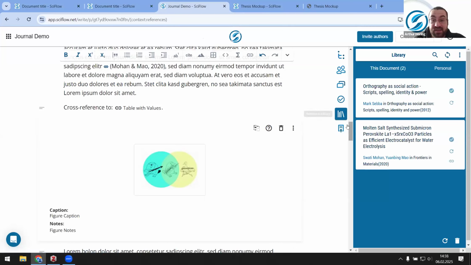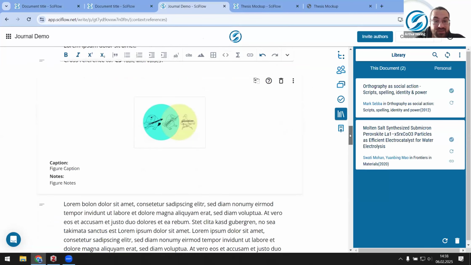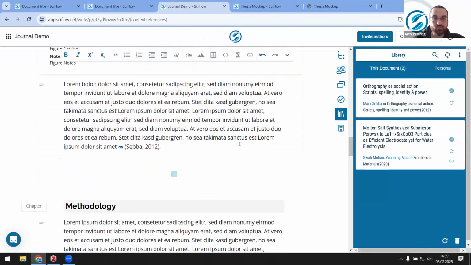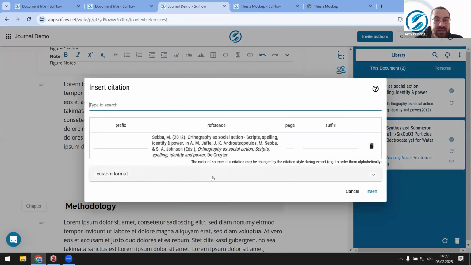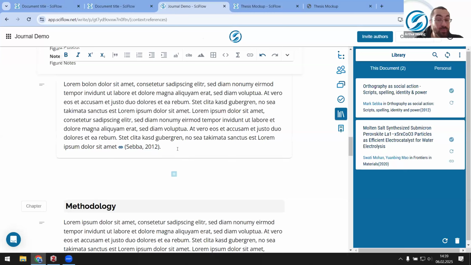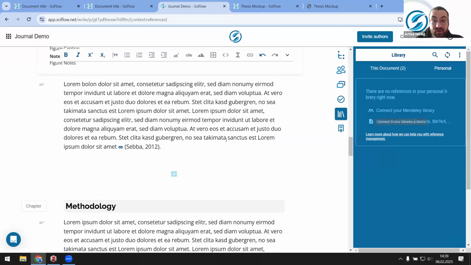Let's have a look at the reference library here before we go to the collaboration part, just to really showcase how the underlying principle works here. So if we see this reference here, hopefully you already get an idea. This isn't like plain text. This is like a semantic element. So if I click on it, I'll see that this is a reference with a key. We have metadata here available with things like the authors, the year it was published, and stuff like that. So all the important information to apply a citation style is already uploaded to SciFlow and part of my personal library, which is currently empty.